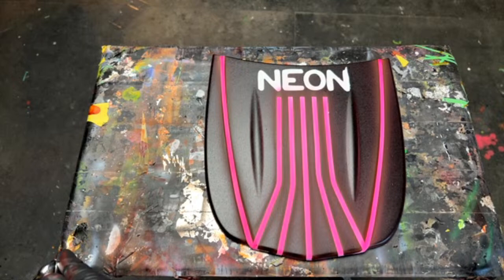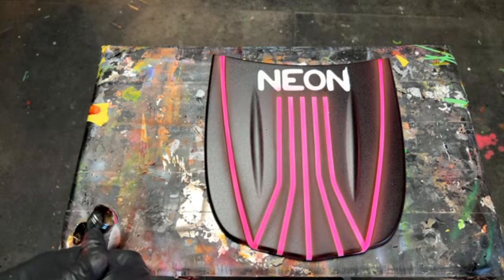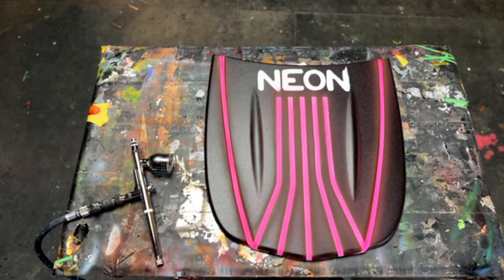Don't apply too much. Yeah, I'm going to go ahead and fix that end right now, because I want that overspray to work in my favor.